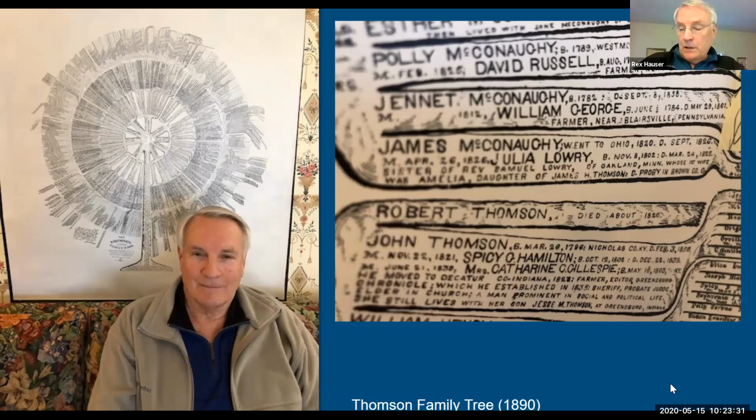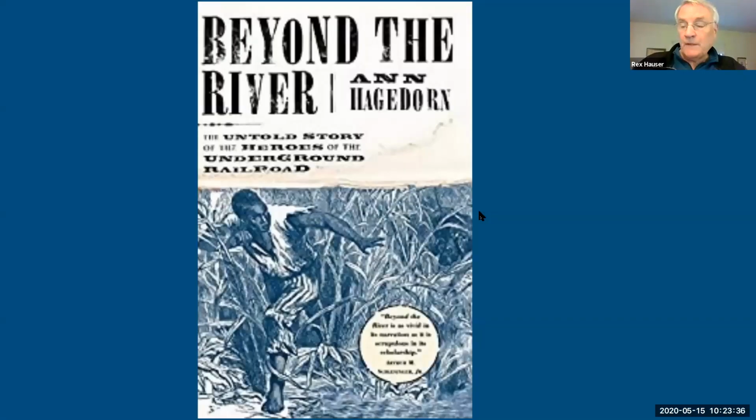When about 10 years ago I came across Anne Hagedorn's Beyond the River, I was delighted to find so many parallels with my mother's family tree. Did I have history in my ancestral past? Nearly all my life, the Thompson family tree had been pointed to with pride, with 5 generations dating to 1700, yet hardly anyone had really read it, with its little annotated narratives and accomplishments in 1890 calligraphy.